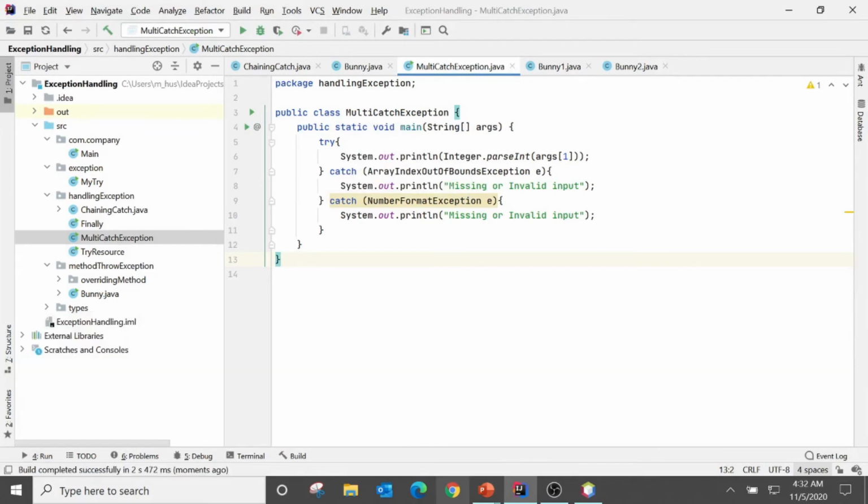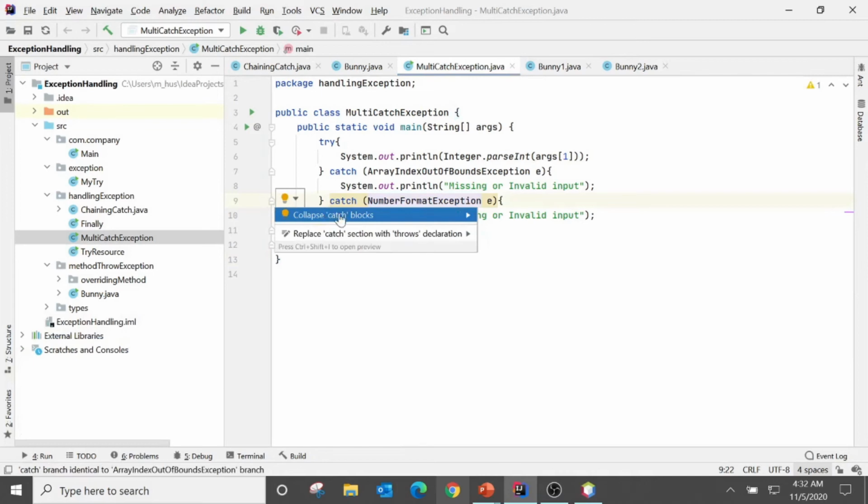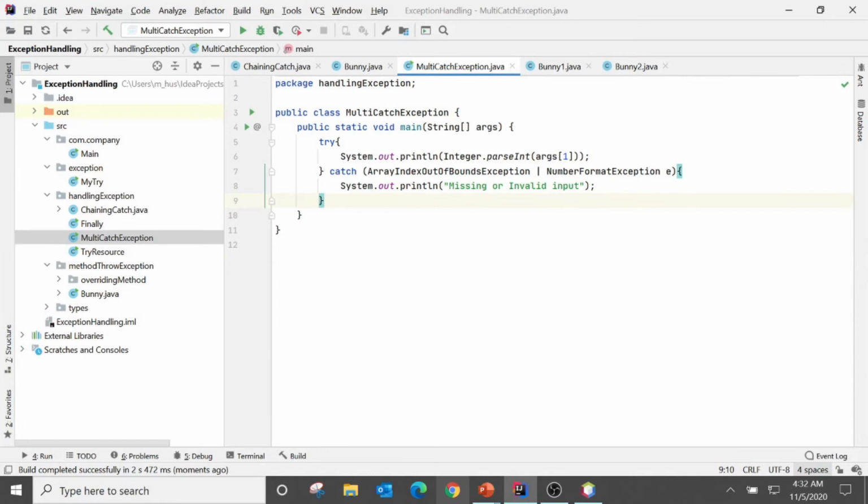so now in Java, if we want, we can merge both together like this: ArrayIndexOutOfBoundsException, our number. In the try catch block, we have one exception.